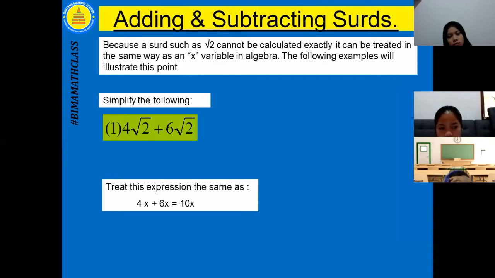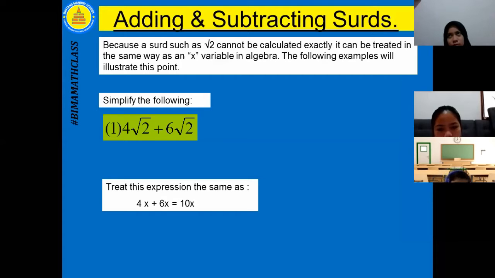Okay, so now we use algebra to explain how we subtract and add Surds. For example, if we have the problem 4 square root of 2 plus 6 square root of 2 and we add them, let's treat this the same as 4x plus 6x, ya. Because they have the same variable, we can add them, right? Do you remember that in algebra class? So akar 2 kita misalkan x-nya, so they have the same Surds, so we just add the numbers in front of the Surds.